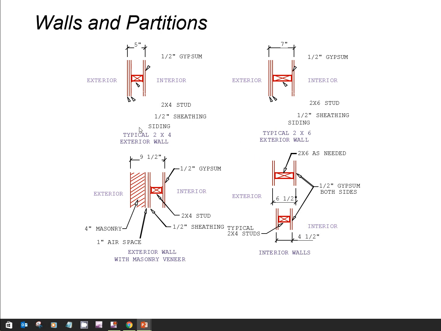For exterior, it all depends on what type of sheathing you're going to have. But in our case, we're going to do our studs, 1/2 inch drywall on the inside, and I think, going from memory, we're using 3/4 inch sheathing on the outside. Now, if we had a brick or a stone facade or veneer, we go ahead and draw that to the actual size because the brick is one size. That's just the way it is. So we would draw that to the size that it actually is.